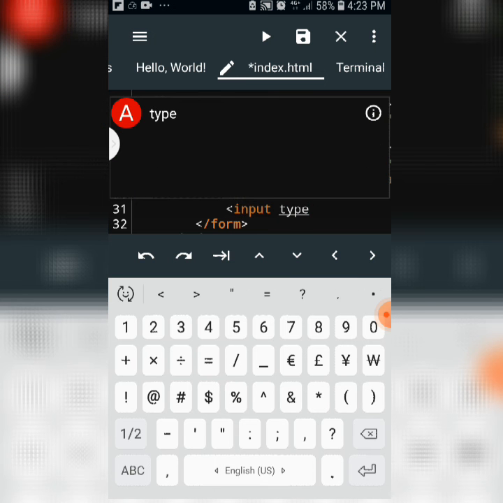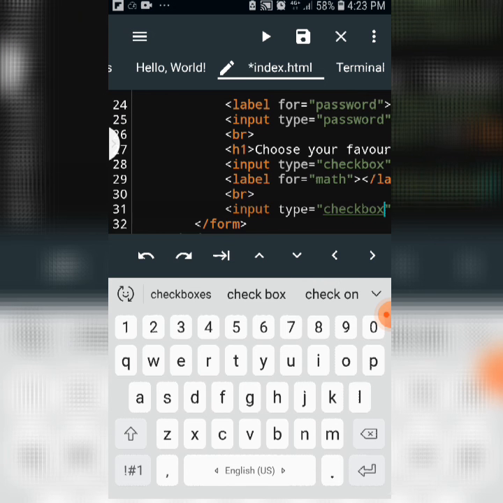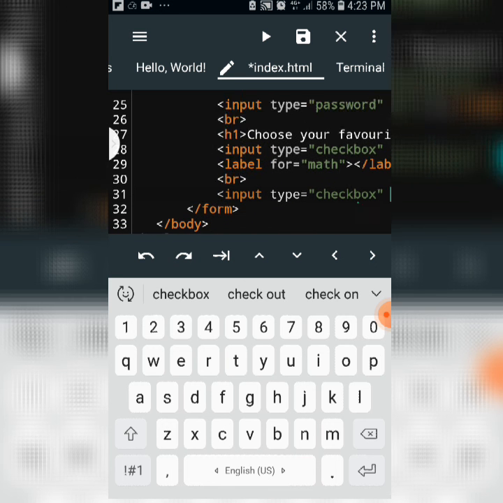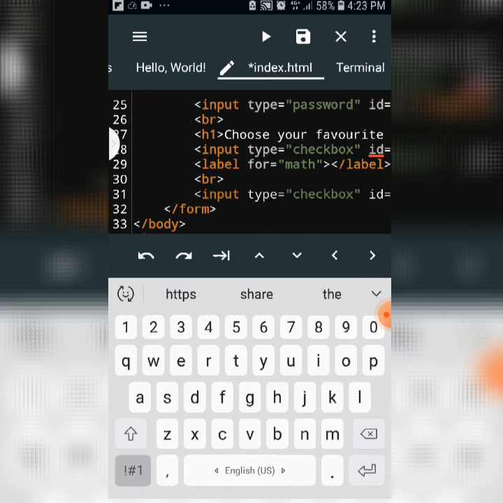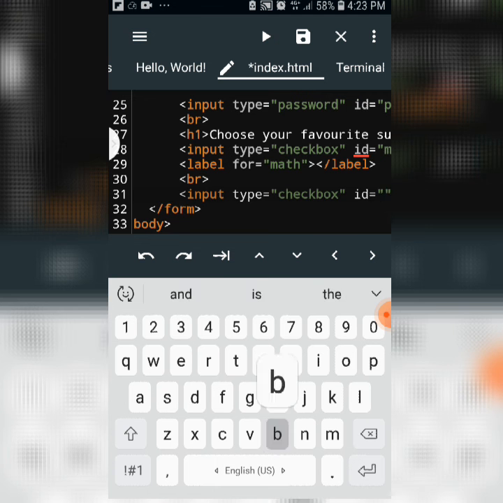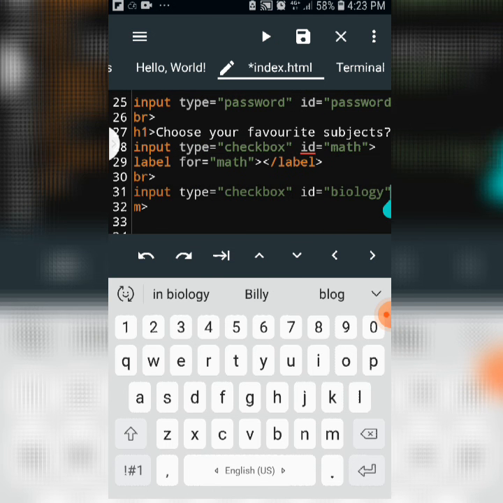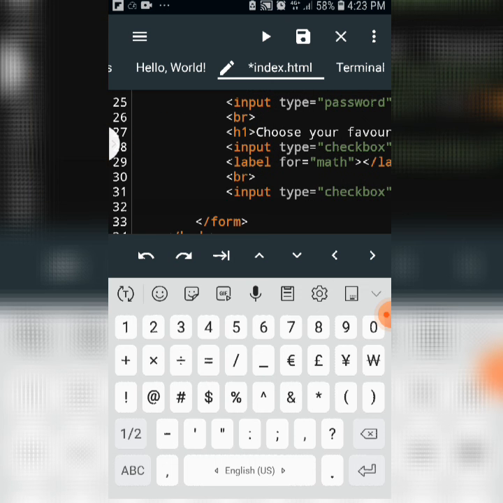Because it works. Biology. Okay. Other level.